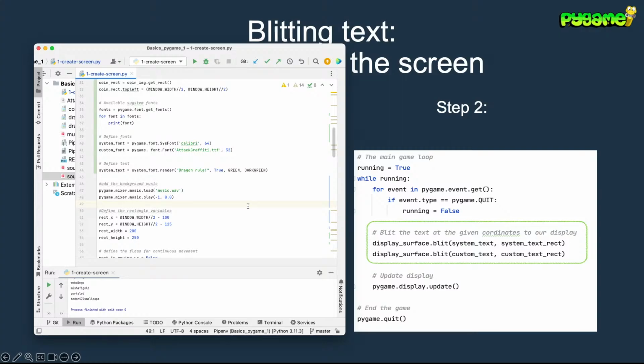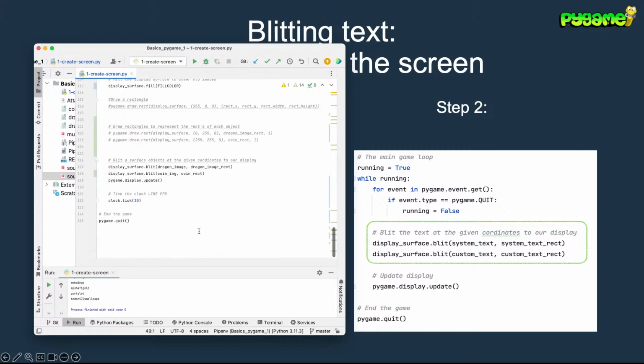How about you? Did you work with that? Okay, good. And now blit here, like this, before the update, after. Okay, let's blit our text in our main game loop.